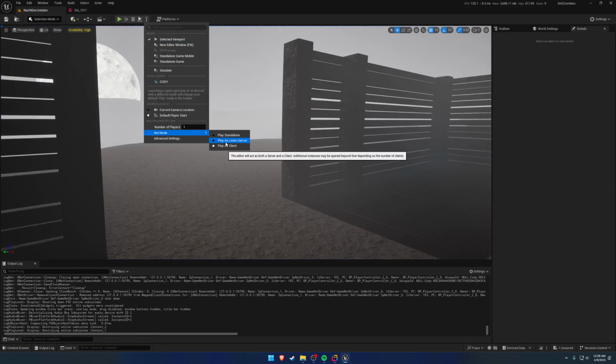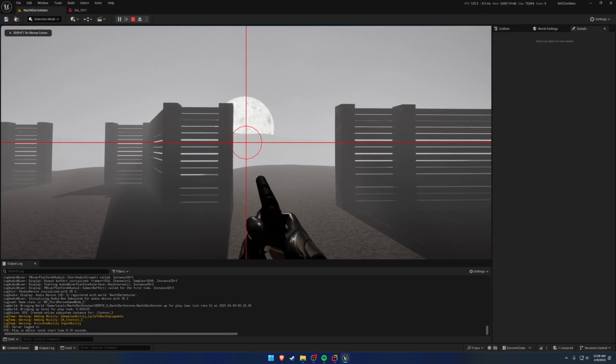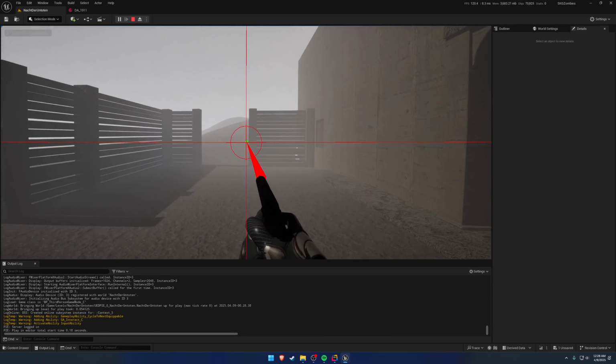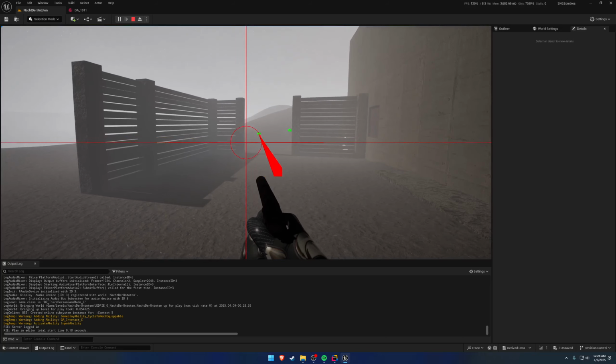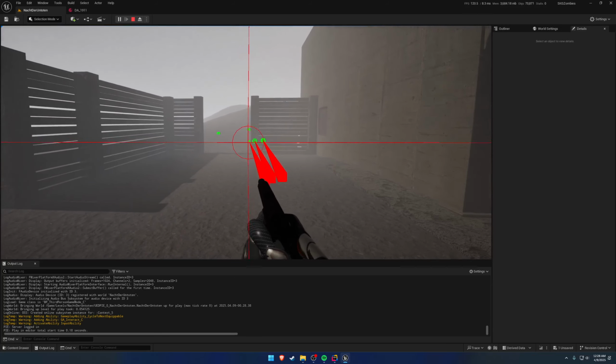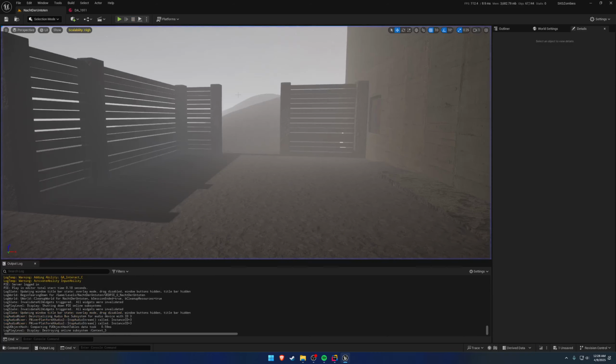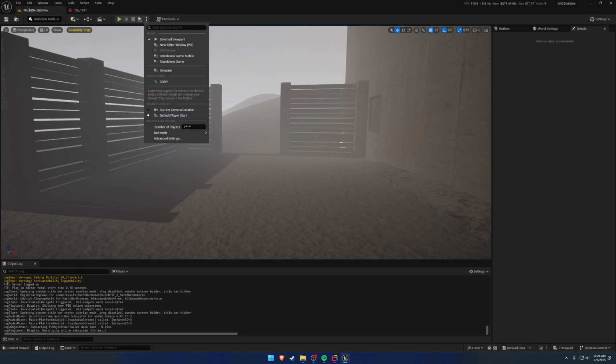Let's make sure this works. Oh wait, we already are as a client, so we're good to go there. Let's triple check as a server. So semi-auto by default, which we are in, press B, and we are now in full auto. So our fire rate logic there seems to be working.